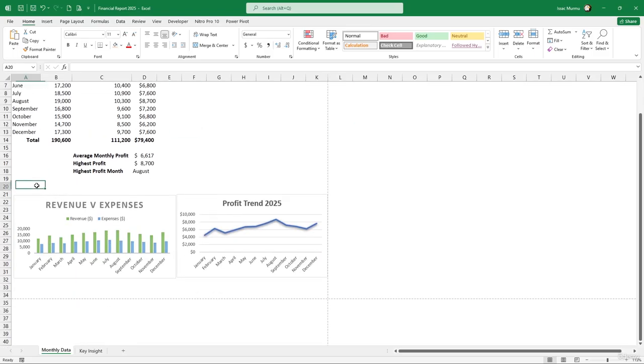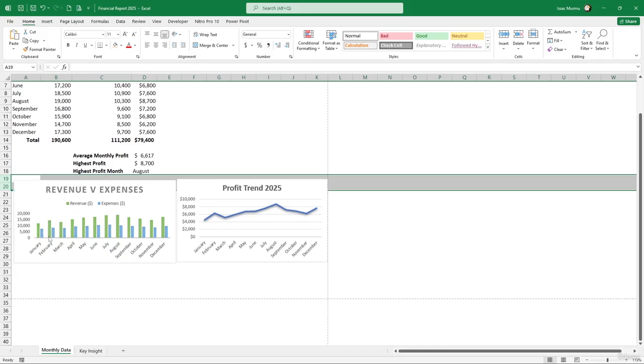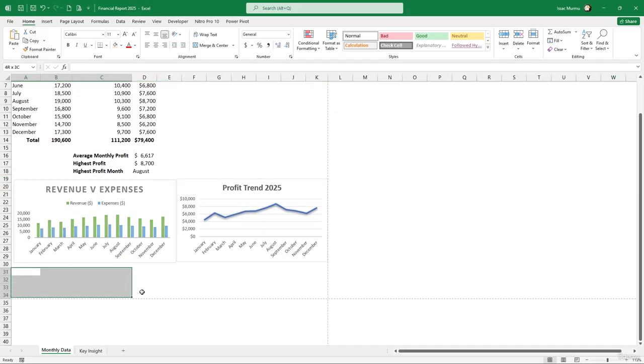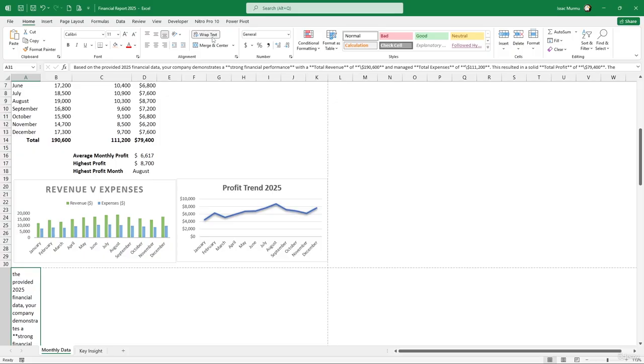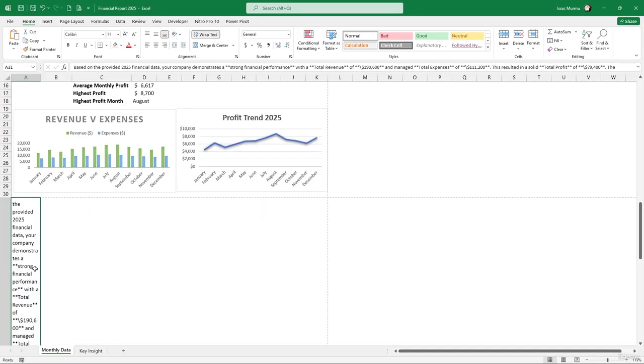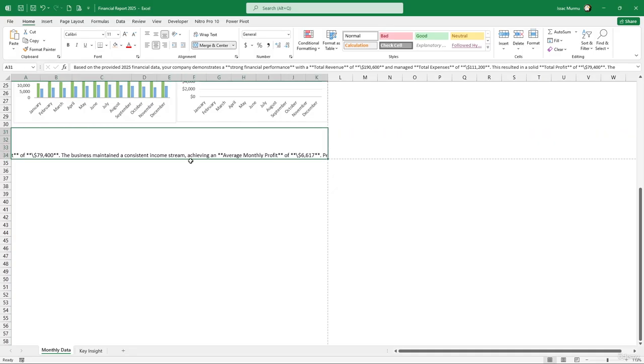So now let's delete it for now, so we can paste it in there. Let's use wrap text, and let's use merge and center in there.